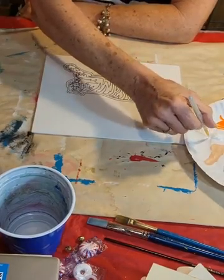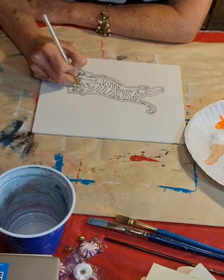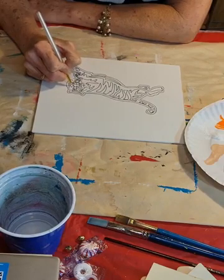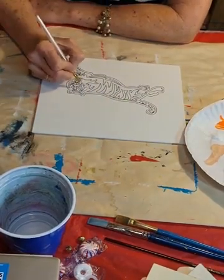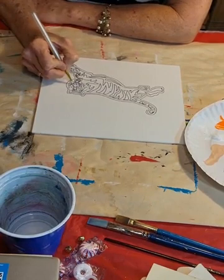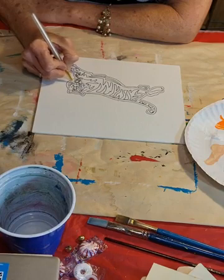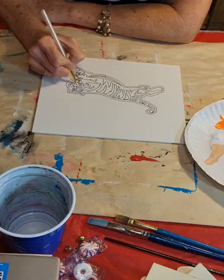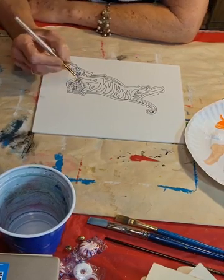Just like the white of his eyes, I'm going to do the white of his eyes. And then I can always go back and work on it and make it look better as we go along. But for now, I'm just getting a little layer down on it. That little row of white I got right there, they've got this white right here. The three little stripes that come out on his face, and right here's white. And I know right now this is a little hard for you to see because I'm painting with white.